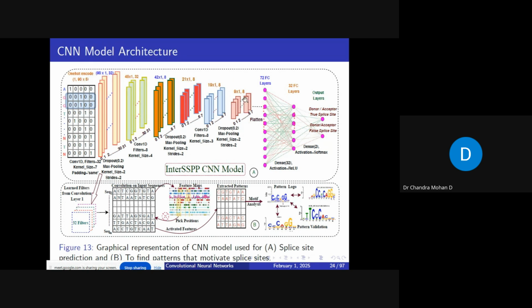Flatten converts these 9 by 1 vectors into a one-dimensional vector. So 9 into 1 into 8 is a total of 72 values. This works like an MLP. All these 72 values are passed through these links to these neurons. Finally, it will generate one output probability value. Here I represented 2 because I represented acceptor sites and donor sites separately, for understanding, but only one neuron it contains because it's a binary classification. It is giving very good results.